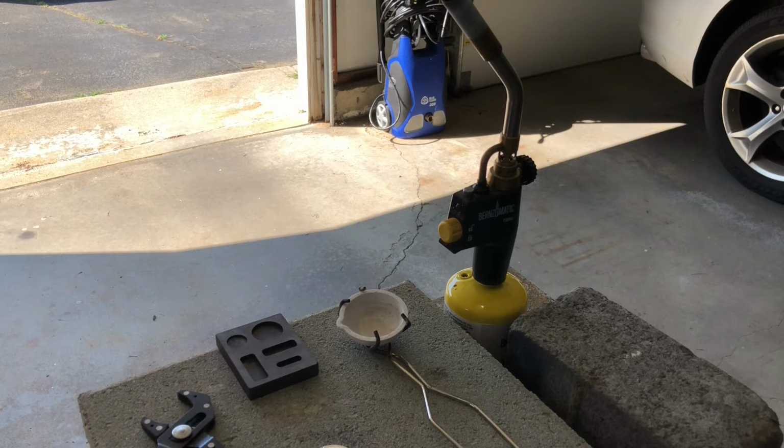But yeah, this should all work. And if it doesn't work, that's okay too. It's all kind of an experiment, but I think it'll work just fine.